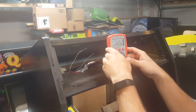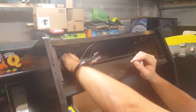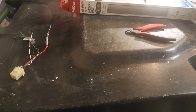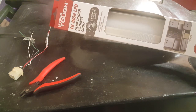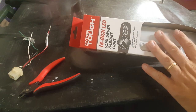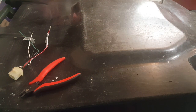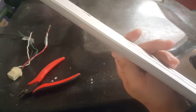Okay, let's go back over to our makeshift workbench. Let's unplug this. We'll go back over to the other shop. All right, here we are. So what we're going to do now is unbox this 18-inch LED slim under cabinet light. Again, this is the Walmart special. It runs about $9. You can find it in the hardware lighting section. We're just going to pop it out of the bag here.